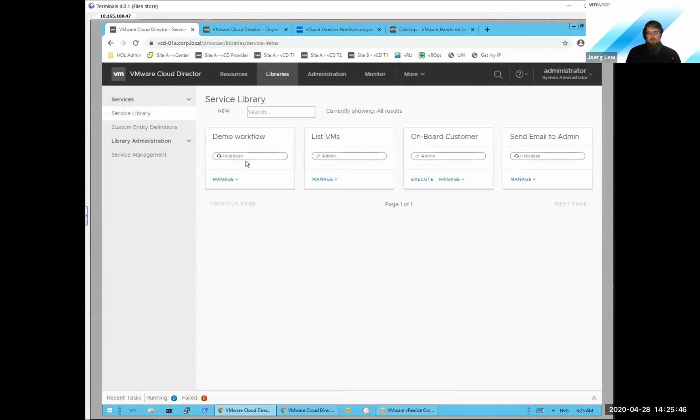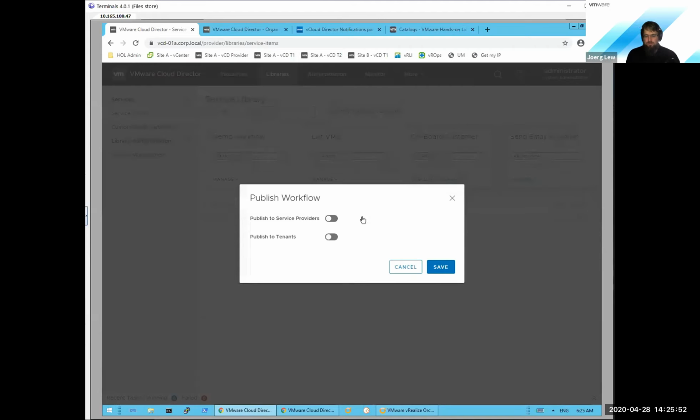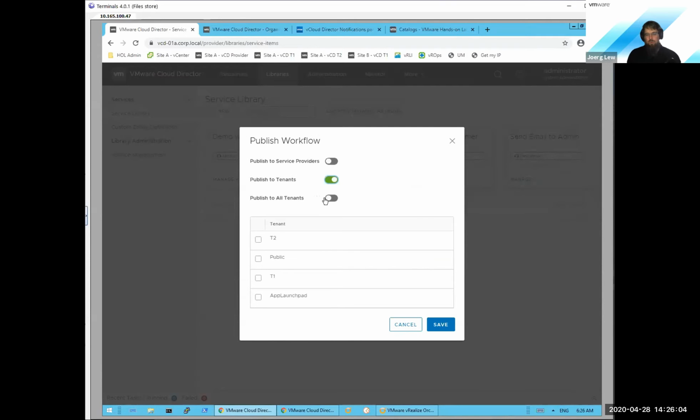And once you have added it to the service library, then you can publish the workflow to your different tenants or the service provider. So for the service provider, that activates the execute button in the library in the provider UI. And for the tenants, you can publish them selectively either to all tenants or to your individual tenants or organizations to have the multi-tenancy, and that allows you to offer different services to different tenants.